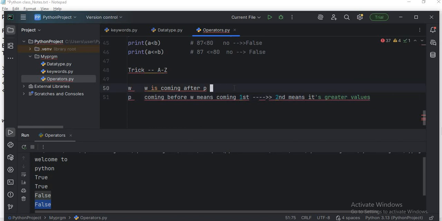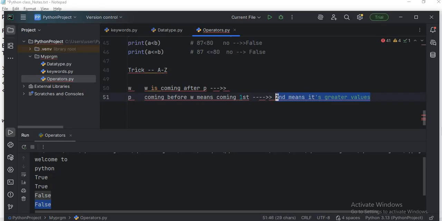It's just my trick, okay? And W is coming after P, okay? Sorry guys, not first, it means it's greater.